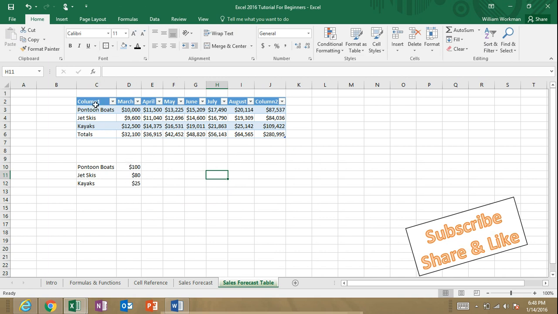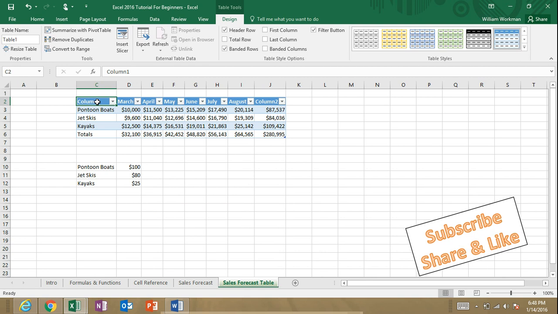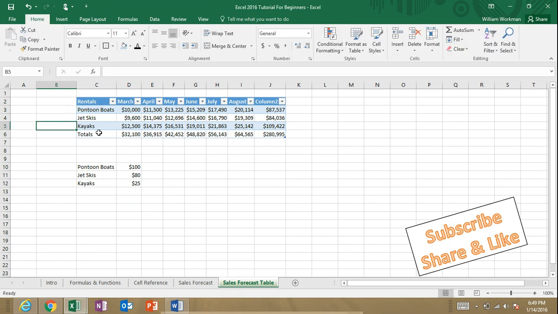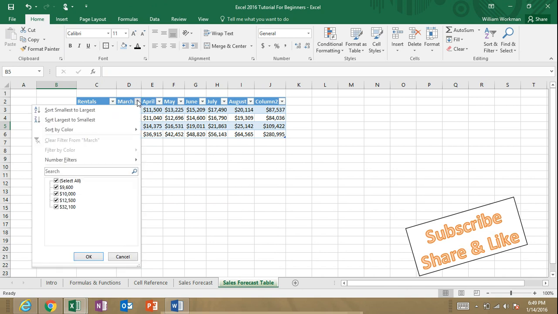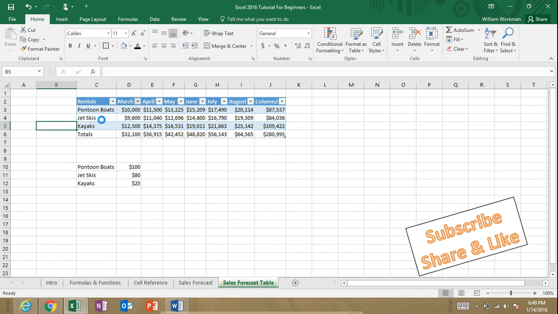Now with tables, and then we have this column. I think I found the name for this column. Rentals. No longer the unwanted step column. Okay, so here you can sort, like for March, largest to smallest.